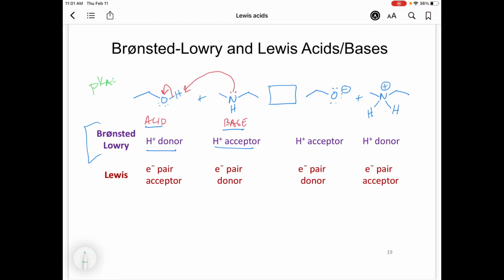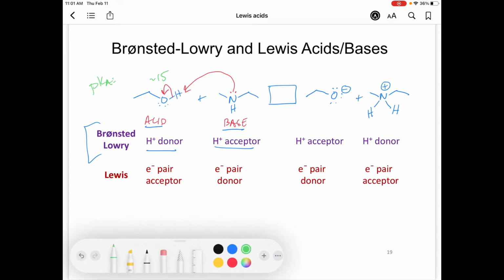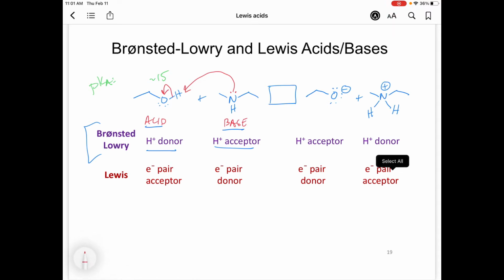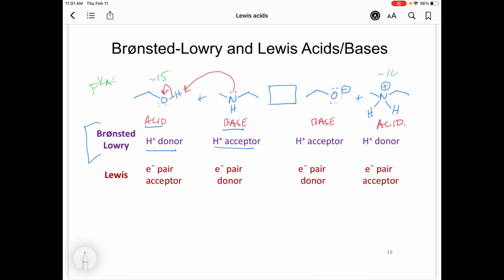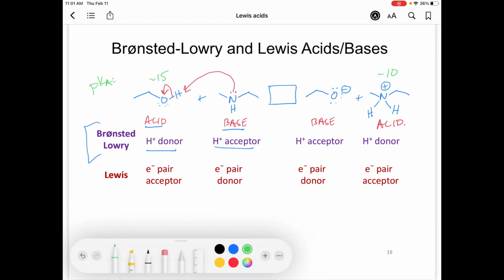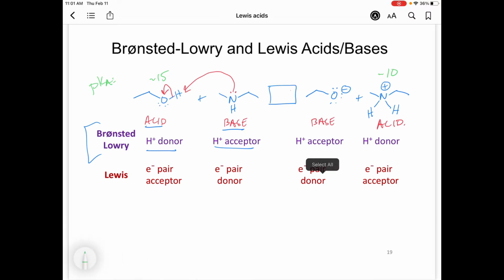So when we look at our alcohol, we know the pKa here is around 15. And when we look on the right side, our acid is the protonated amine. Here's our acid, and here's our base. And our protonated amine has a pKa of around 10. Now, which side of the reaction is favored is always the weakest acid. So in this case, our reaction is favored to the left. Our alcohol is a weaker acid, and so this reaction is reversible. The pKa difference is only around 5, but it's favored on the left side.